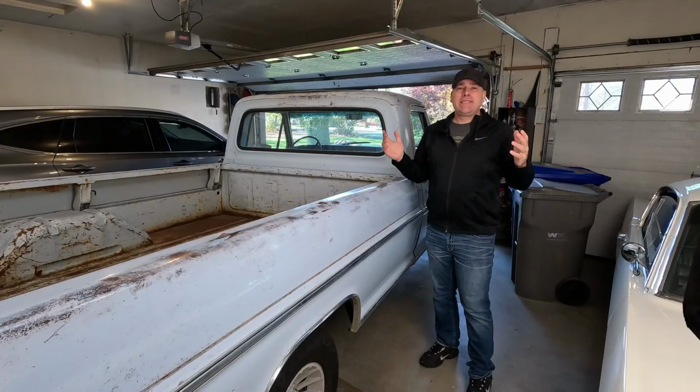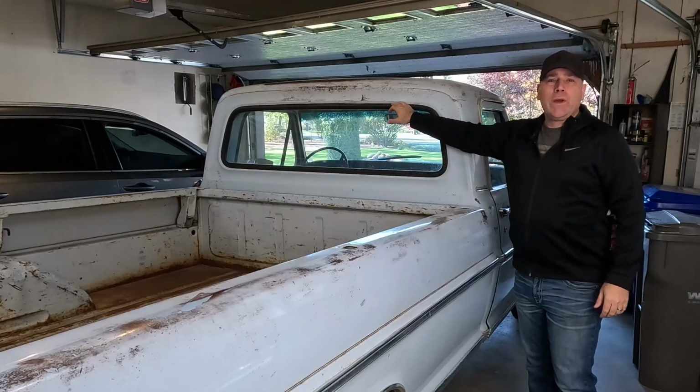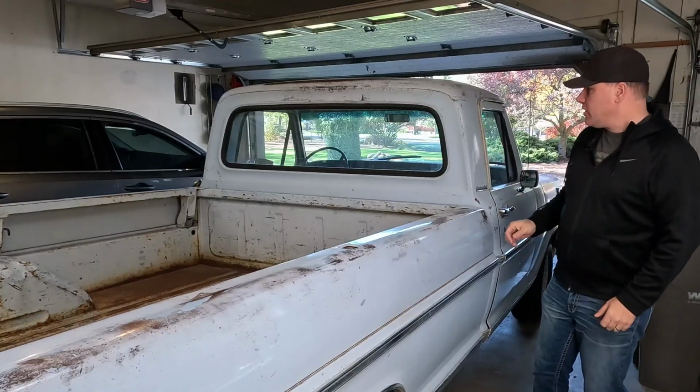What's up, guys? My name is Andy. I want to replace the rear window seal on my '68 F100. This seal on here is kind of worn out, it's getting all dried up and cracked, and I don't want it to run into a leaking issue. The seal is just so hard that it just flakes off, and it doesn't take much to start breaking the seal, and I want to get that thing replaced.